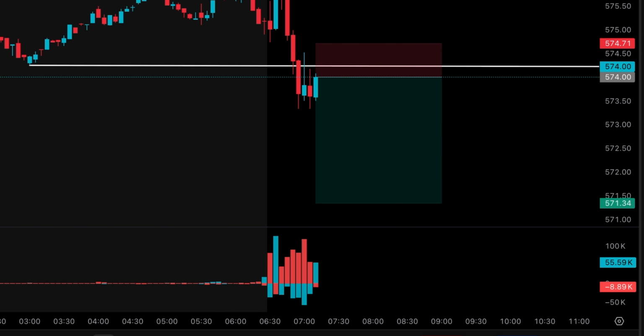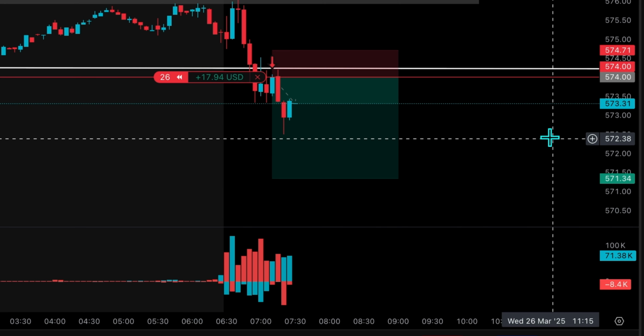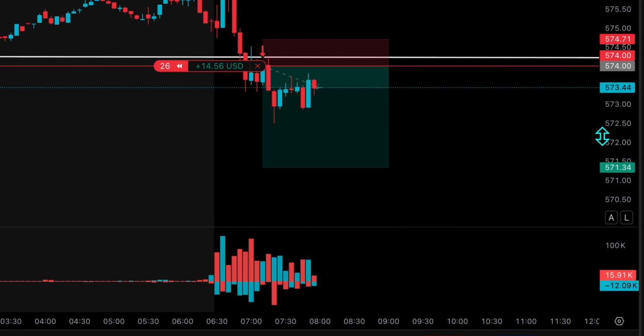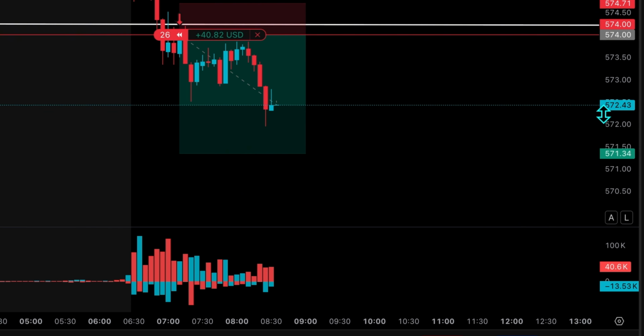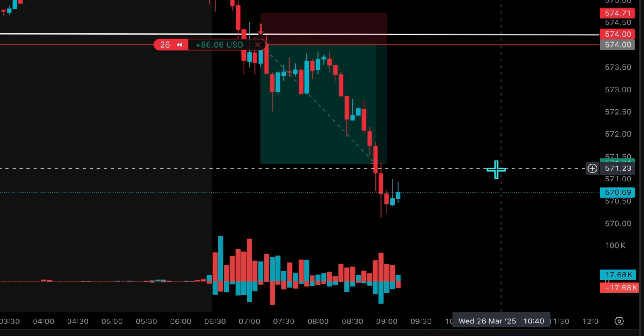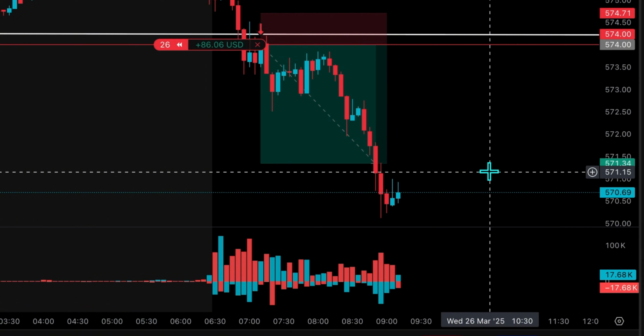Now, of course, this is hindsight in our favor, but this is exactly how I would trade, and this is exactly how I trade in general. So let's take some sell positions here, paper trade, of course, and let's see how it goes. So you guys can see, very simply, retest, price target hit, sell a few, keep a few, have some runners. And that's just one example of a very simple break and retest strategy.